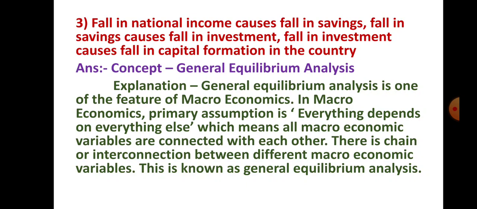So you have to write the concept first, and here the concept is general equilibrium analysis. Immediately you will get 1 mark, and 1 mark for explanation of general equilibrium analysis. So general equilibrium analysis is one of the features of macroeconomics. In macroeconomics, the primary assumption is everything depends on everything else, which means all macroeconomic variables are connected with each other. There is a chain or interconnection between them. So this is known as general equilibrium analysis.